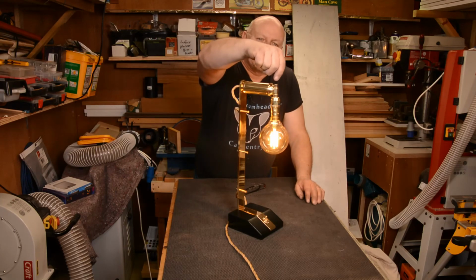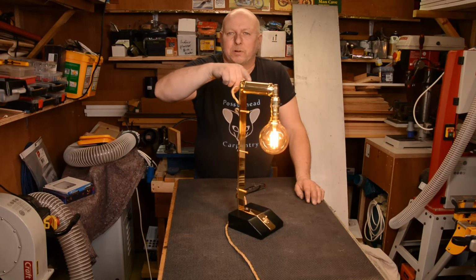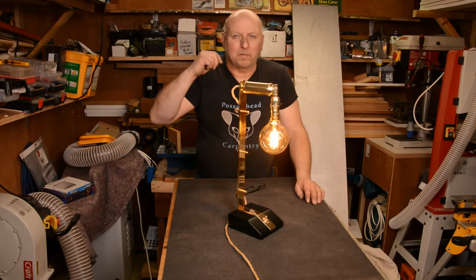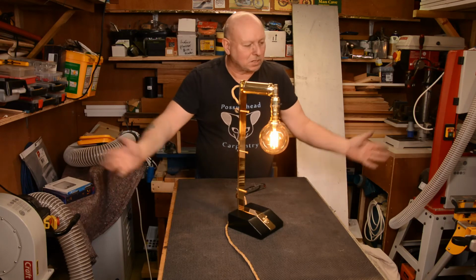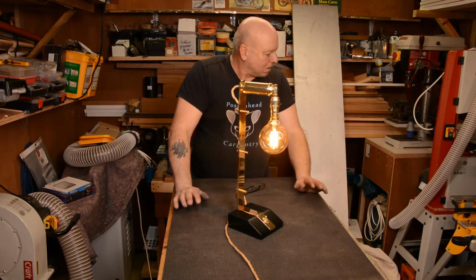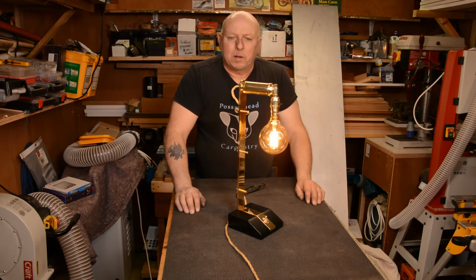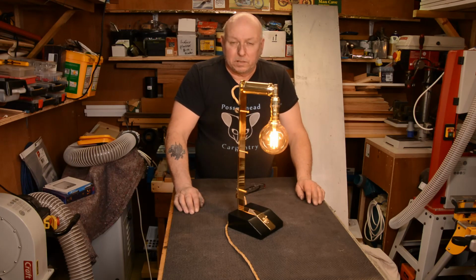So there is a bit missing. A little wheel at the top there to turn the fire extinguisher on and off would have been. It got caught on the buffer wheel and it shot it to the floor and it's gone somewhere. A bit like loads of other things that have disappeared in this place. So I'll try and find that and stick it on there. Apart from that, I hope you enjoyed it. I've learned a lot. Till the next one.